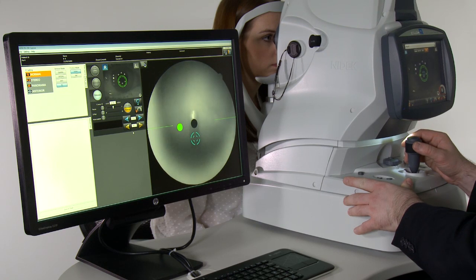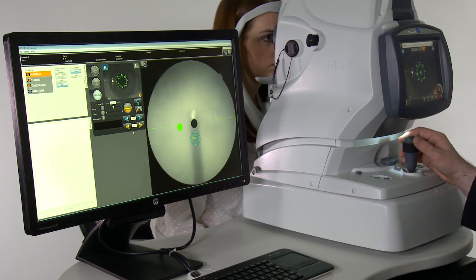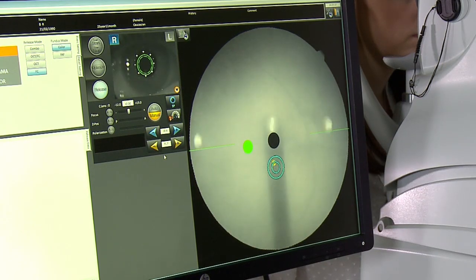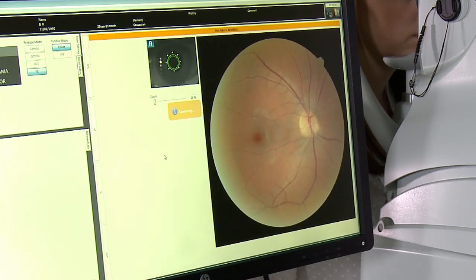that's fine. Now we bring the camera into position, and as you can see on the screen here, there are 2 white bars that are not actually touching each other, they're not in line. If we use the focusing wheel on the device though, if we turn it so that they're now in line and then press the button, we'll have a focused fundus image.